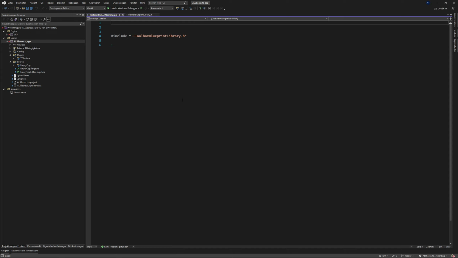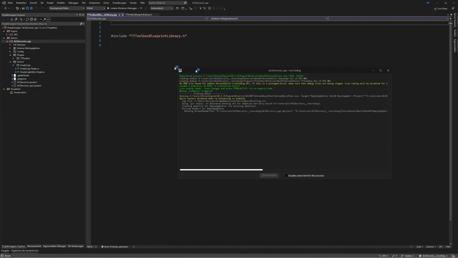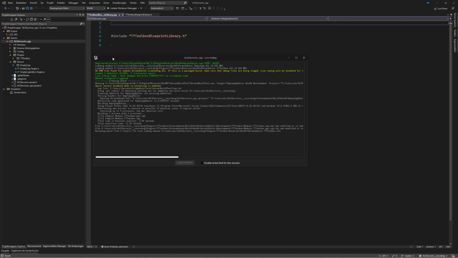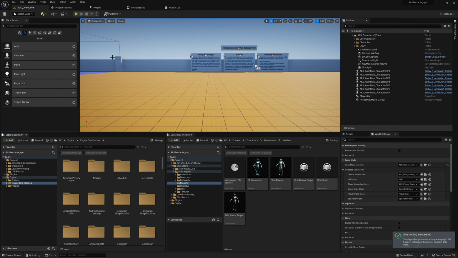So yeah, that's quite convenient now. It opens Visual Studio, and here it tries to compile the library already for us. So let's see if it works. So process was successful. Yay.